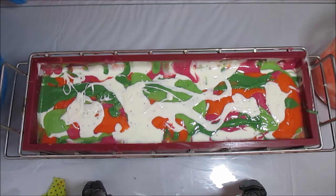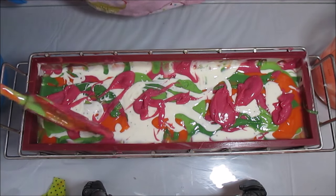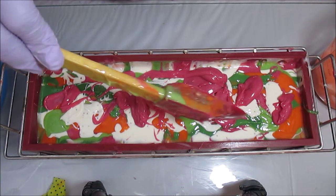But I've had many times where I've made soap and used bold colors, and by the time it's for me to cut them, I'm like, is that the same soap? So hopefully we don't get any of that, because that's most certainly not what I want. So I'm just going to sprinkle all the rest of these colors on, pretty much like I just did. I didn't want to swirl it because I want them to stay as a drop swirl.